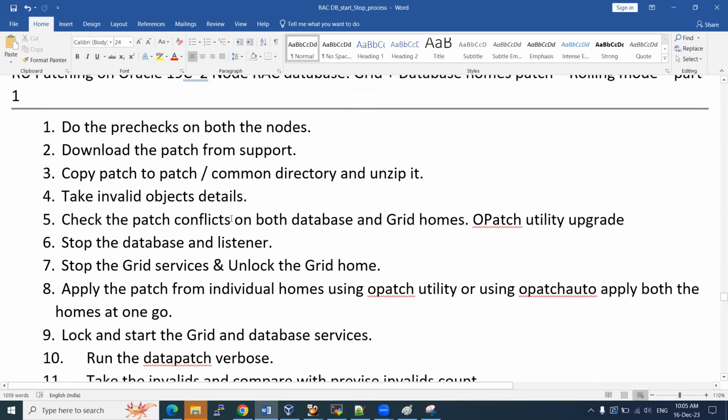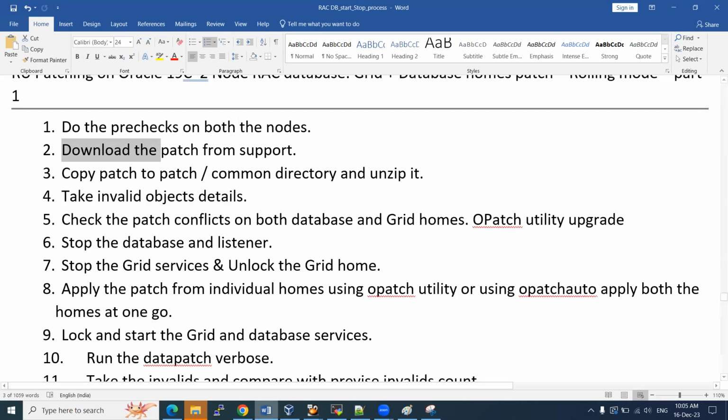First we need to go to the high level steps one more time. Here it is. Now we have completed our prerequisites. Same thing we need to do on node 2 as well. Invalid count is not required because we are using a single database. Only backups are required, and backups we already took. So we need to download the patch now. Step 2. We have 11 steps in total, but it is quicker.